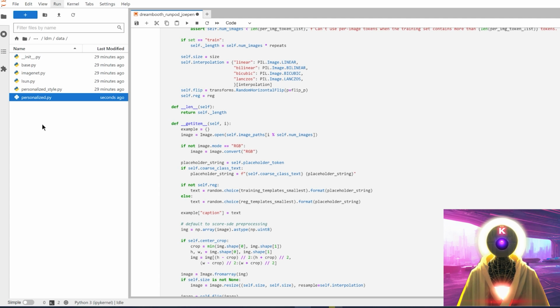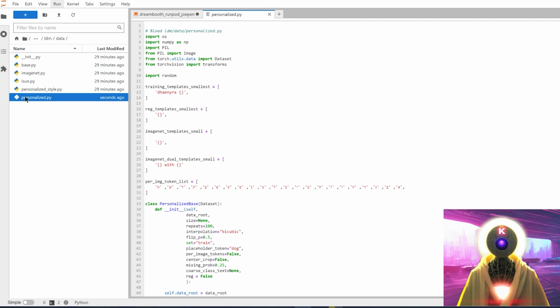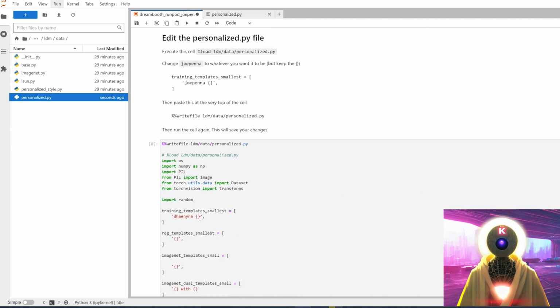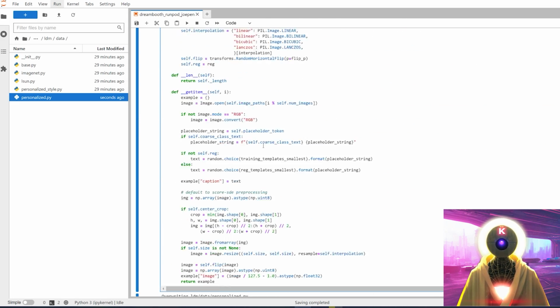So previously, all you had to do was double click on this file, replace the name right here, and then Ctrl S and you're done. Now you somehow have to run the cell once, then replace the name with the name of your character, then copy and paste this command right here, and then run the cell again. How is this better? How is this easier? I don't understand. But anyway, this is done, we are good, we can continue.